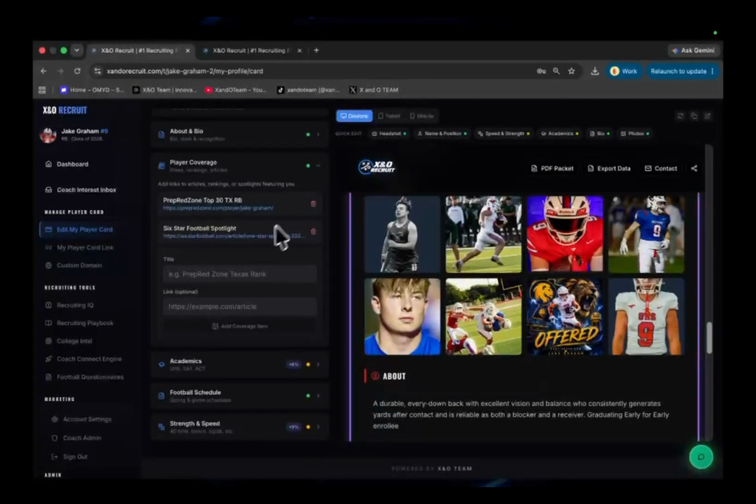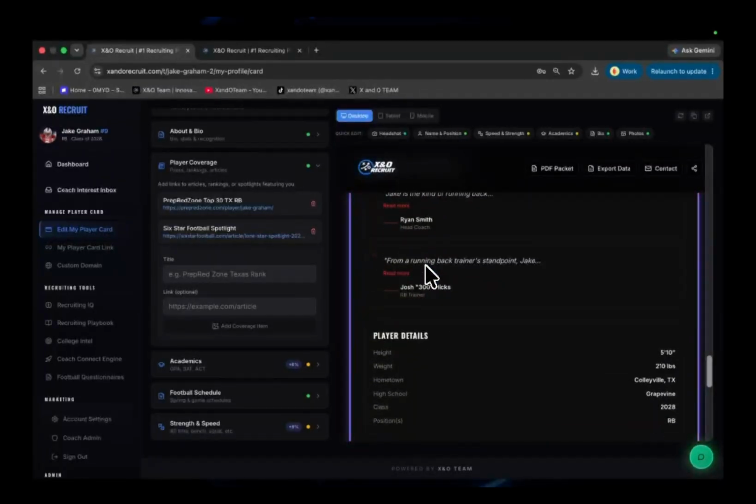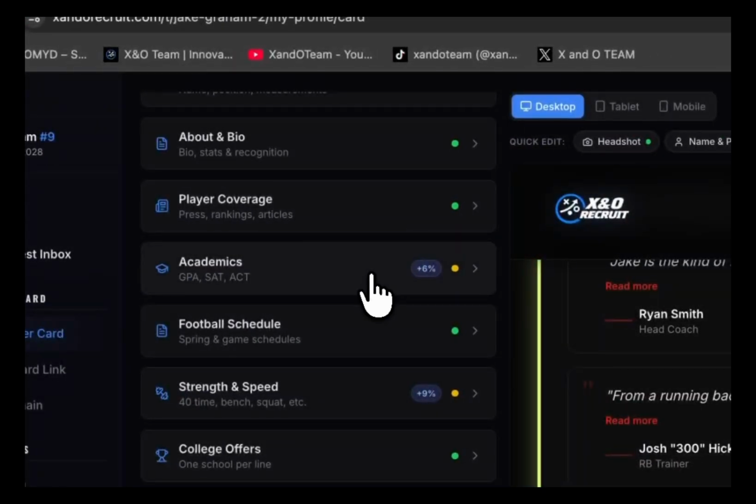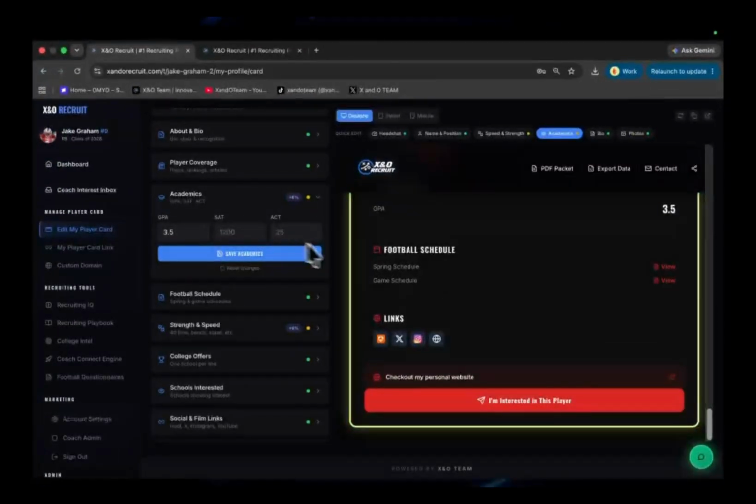We can add any of that stuff there, which gives us a lot of exposure, quotes from coaches, credibility from trainers, because again, we know how important that secondary training is. All right. Then we get into academics, okay? And you'll see how it's yellow here. So we don't have some of these features on this current athlete that we're introducing here.